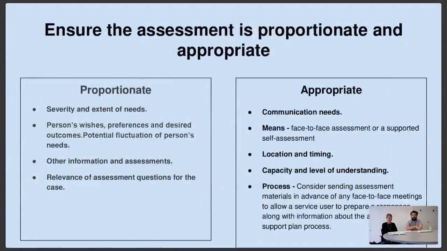So communication needs, we talk about a little bit more, but it's really obvious. If a person can't speak English, get an interpreter. If someone has difficulty in reading, think about accessible information, accessible assessments. So learning disability might be more pictorial, those kind of things. When you're assessing people, Parkinson's, for example, a medication they take in the morning, they can really struggle to engage until that medication kicks in. So if you're doing it at 9 o'clock in the morning, it's probably not going to be the best time.